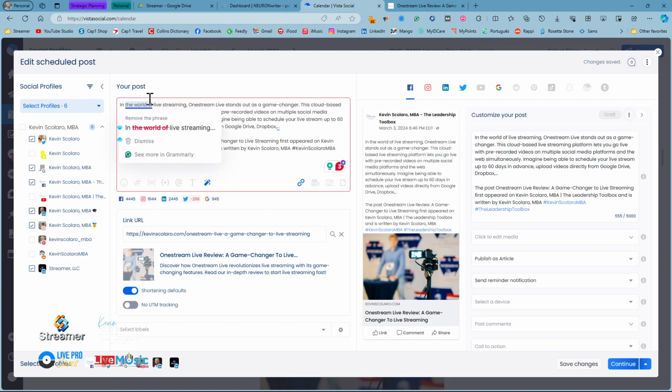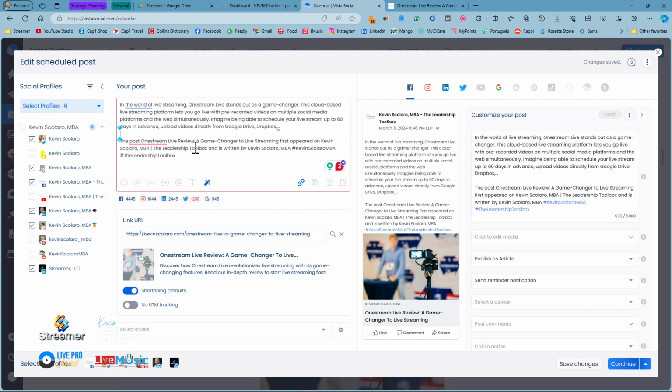I'm not going to worry about these underlines here from Grammarly. We've already published the post, so we don't want to change it again in this case. If maybe it was a news article or something that we didn't actually publish ourselves, we might want to customize the intro of our blog post. But in this case, I'll just leave those alone. I'll finish reading. Make sure that all the information here is required.